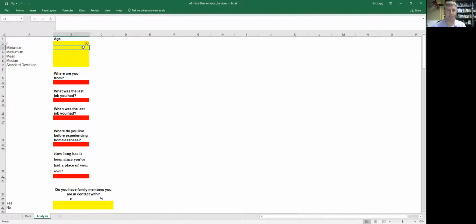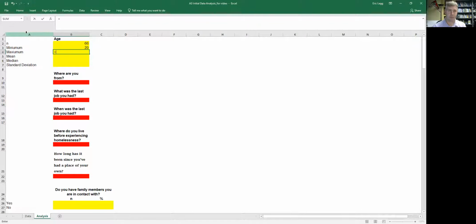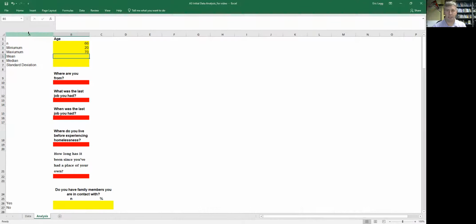Okay, what's the youngest person? So minimum is equals MIN, M-I-N, parentheses. Go to data, highlight it, enter. My oldest person equals MAX, highlight my age. Okay, so we range from 20 to 70.